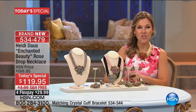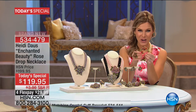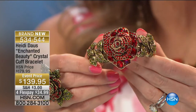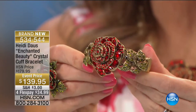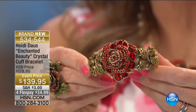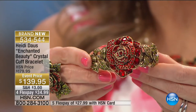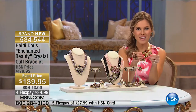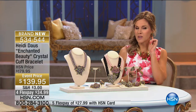Our today's special comes with free shipping and handling — less than $30 for your choice. When they are gone they're gone, so make sure you get the color and suite of your choice. This is a piece you will look at and remember — maybe you recall 25 years ago when the original film came out, and now you can bring all of those memories back with Disney's Beauty and the Beast.